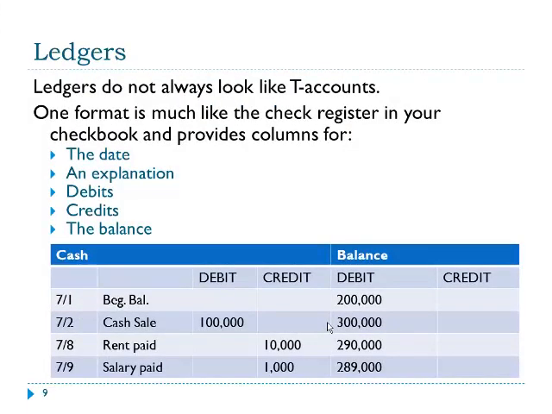Ledgers don't always look like T accounts. They could look like this, in which we have explicitly shown the date of the entries. We've got an explanation column for why the change was made to the ledger, and then we've got the debit or credit entries that show the posting from the journal entry. This ledger keeps a running balance, so at any point in time I can look up and see what the balance is. That's a benefit over a T account that only has occasional balances created as needed.